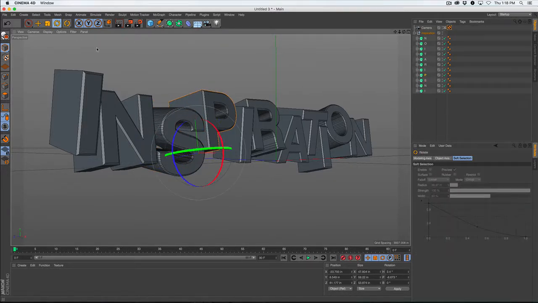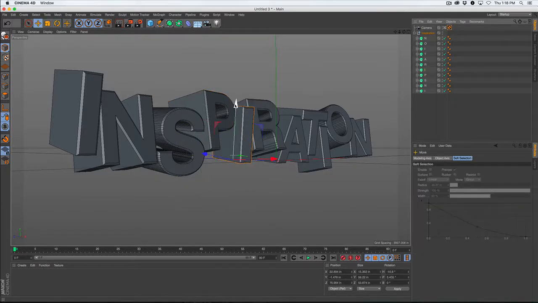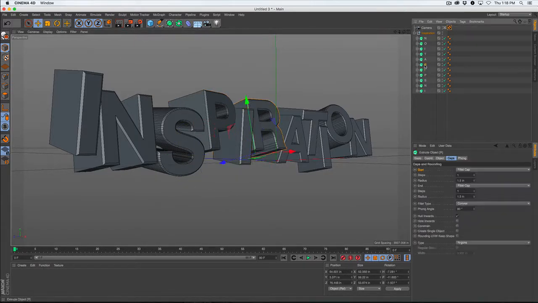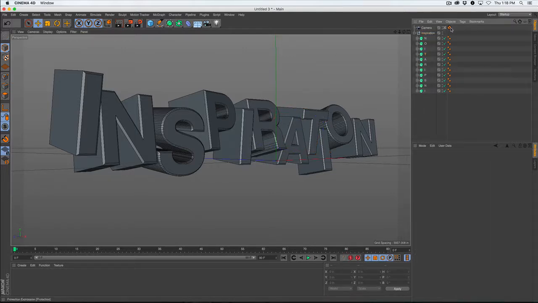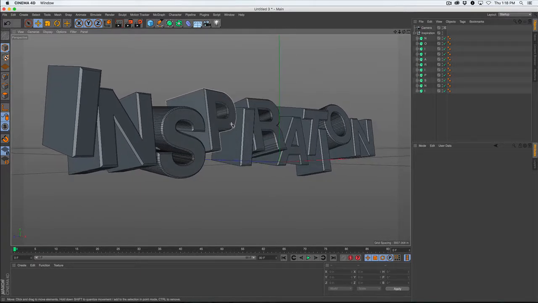Okay, maybe this one can get rotated a little bit more. So spend some time and compose this how you think is going to look best. So maybe this gets pushed over just a little bit more. Take that one, push that over just a little bit. Maybe this T can come up a little bit or down. There we go. And you might have to go back into your camera, delete this projection tag. Maybe you want to rotate this a little bit more, something like that. However you want to do it.